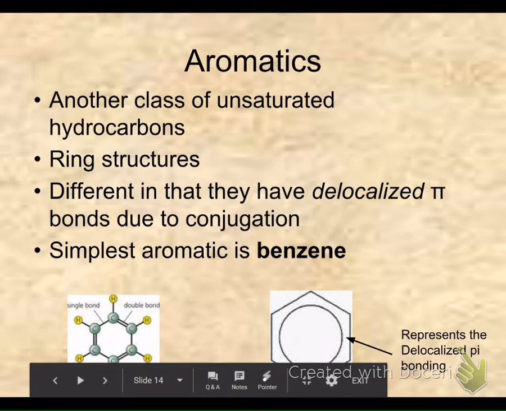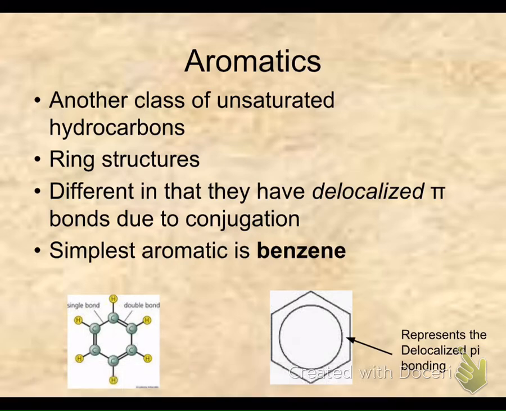So the naming system, we're not going to get too carried away with aromatics, but what I do want you to recognize is that benzene is the simplest aromatic. It is a very, very important molecule in organic chemistry, and I've shown you two pictures here of benzene. I want you to be flexible and recognize both. On the left, you've seen all the ball and stick. It's C6H6. That's the formula for benzene, and you can see one hydrogen is bonded to each carbon.